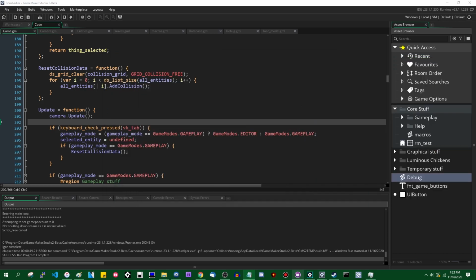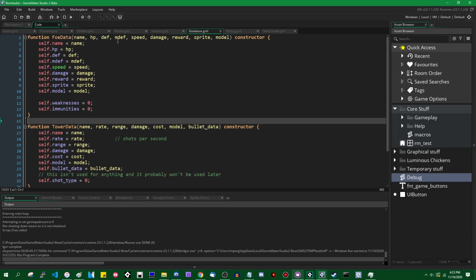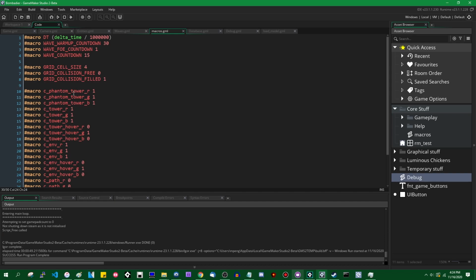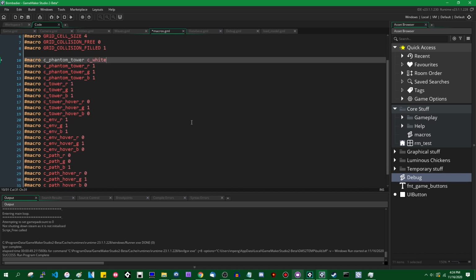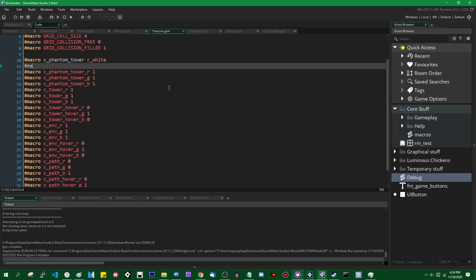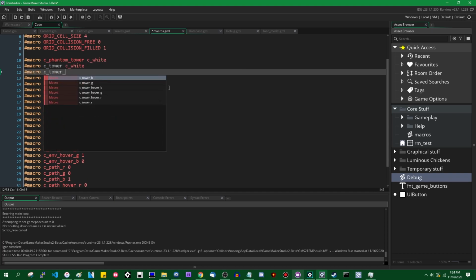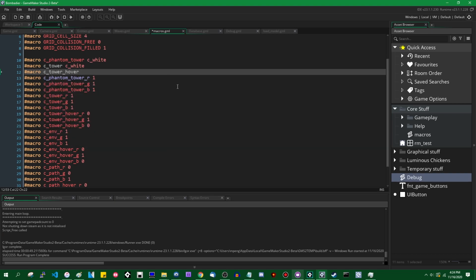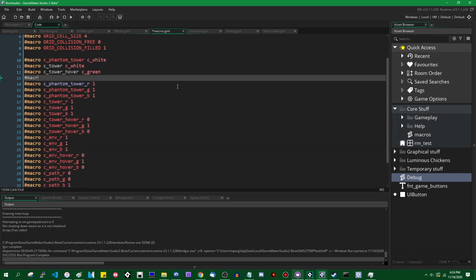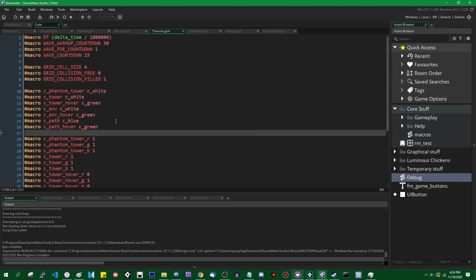Okay, you know what? I'm going to deal with the color macros first because these are annoying me, and I really would like this to be cleared up. So first, I'm going to go figure out what these actual colors are. That is green. So this is what it should look like.